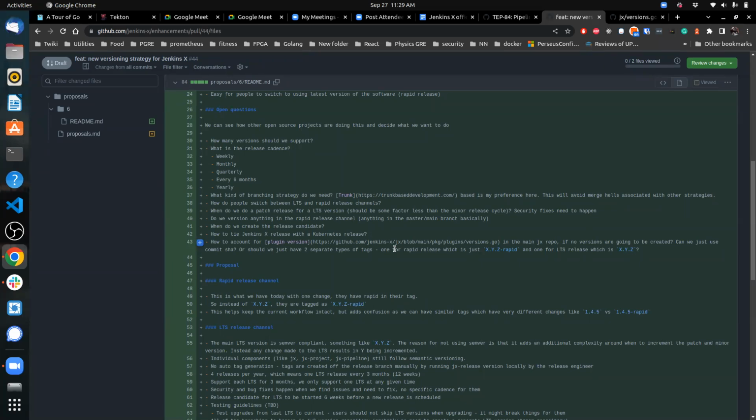So what I was thinking is every 3 months a new LTS comes, and we only support one LTS at a given point of time. Only one LTS will keep on getting fixes and security releases, and also new features.